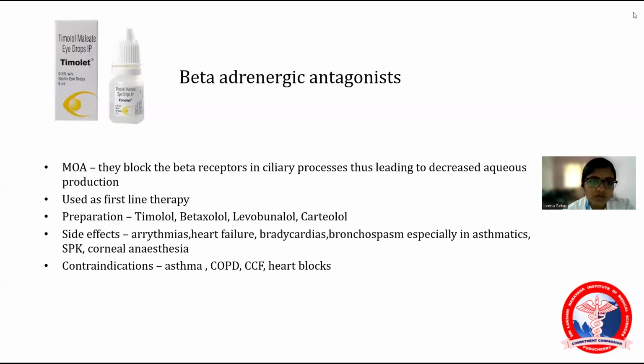First, we are going to see about beta blockers. The mode of action is they block the beta receptors in the ciliary processes, thus leading to decreased aqueous production. They are used as first-line therapy, and we have the preparations as timolol, betaxolol, levobunolol, and carteolol. The main side effects are arrhythmias, heart failure, bradycardia, bronchospasm in asthmatics, and SPK, meaning superficial punctate keratitis, and corneal anesthesia. The main thing is they are contraindicated in asthma, COPD, heart blocks, and congestive cardiac failure.